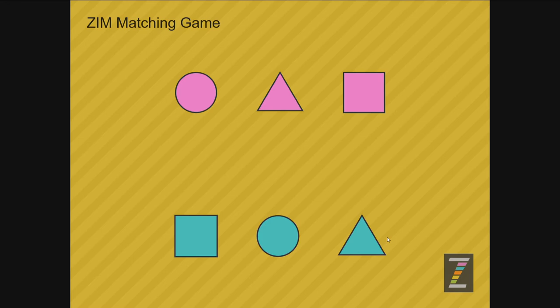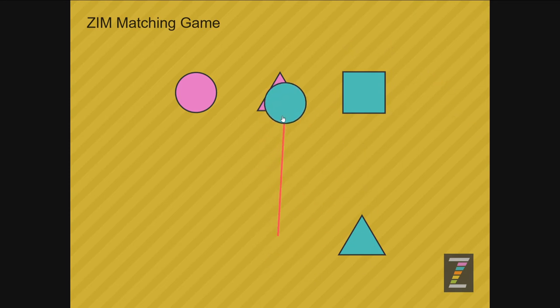Now, if you were to do a card matching game where you've got two sets of cards and you turn them over and see if they match, then you can set each card its partner. In this case, where we're dragging the one thing, we only need to put the match on here. And then when we do a hit test, if we're hitting our match, then we do that. If we're not hitting our match, then we do that. Whereas with two cards, each of them would need a match because you don't know which one you're picking up necessarily. So they're similar in principle. You can apply that technique to both of these games.